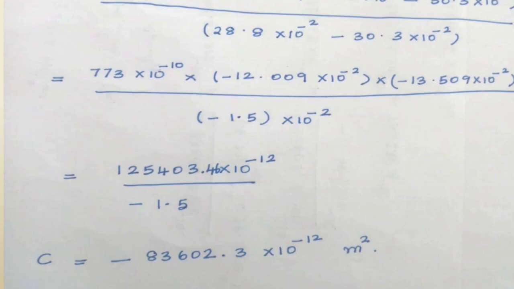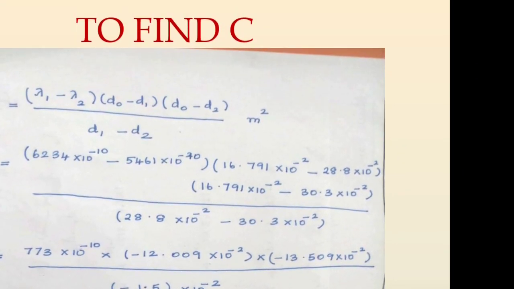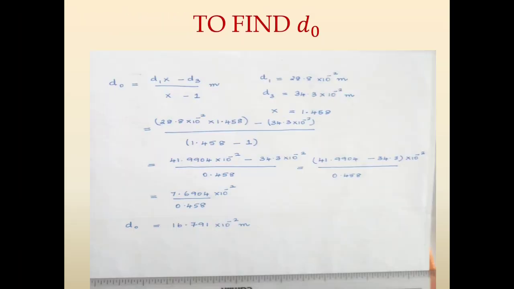Always keep the power of c in 10 power minus 12, so it will be easier for you to calculate lambda naught, lambda h and all. So do not pull the powers inside or extract it. Keep it as 10 power minus 12. So the value of c here is minus. Some of you may get a positive c value, or some of you might get a negative c value. Again, this c value will not be the same for all. It will be different for your next batch of students.